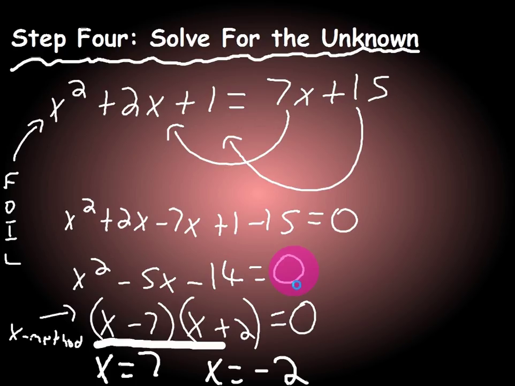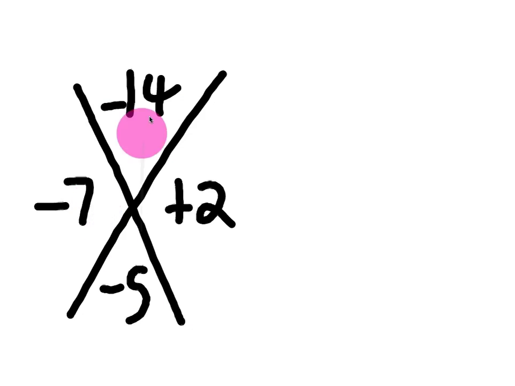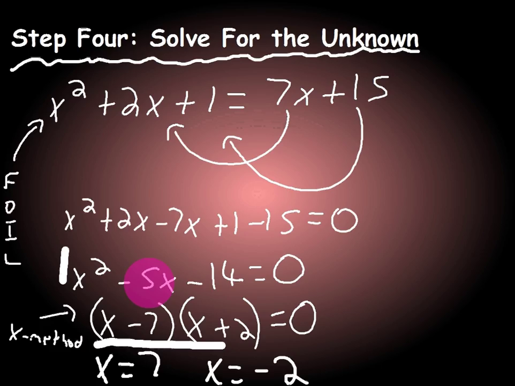The next step from there is to factor using the X method. So I'll go back to this slide, but x squared minus 5x minus 14, what goes on the top of the X? I'll give you a hint. The leading coefficient is 1. Yes. A times c goes on the top of the X. What about the bottom? Negative 5. Two numbers that multiply to give you negative 14 and add to give you negative 5 are negative 7 and positive 2. All right, so that's how I got x minus 7, x plus 2.